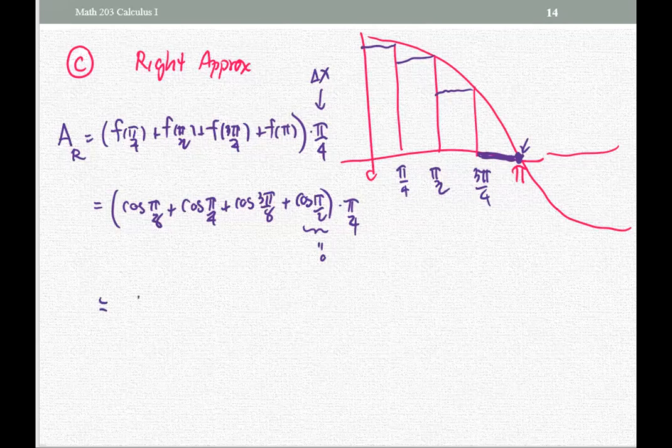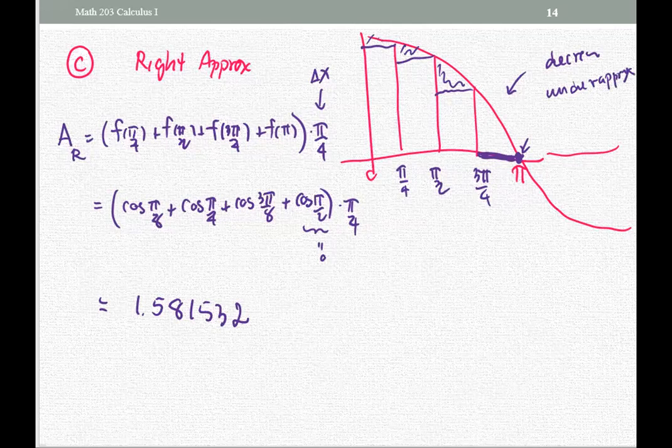And the number that we got is 1.581532, as we keep 6 decimal places. For the right approximation, you see the cosine graph for the interval 0 to pi. In this portion, the graph is decreasing. If we use the right approximation, we are losing all the time. So this case is going to be an underapproximation or underestimation. Okay, so 3 different ways to use the Riemann sum, and the name tells you how to set up the problem. And overestimate or underestimate depends on the type of the function, whether it's decreasing or increasing.